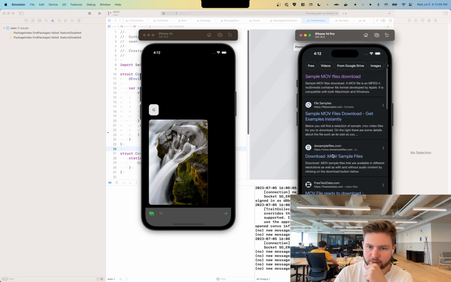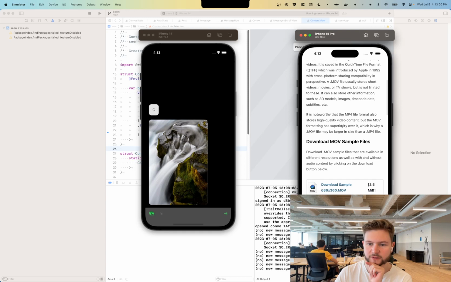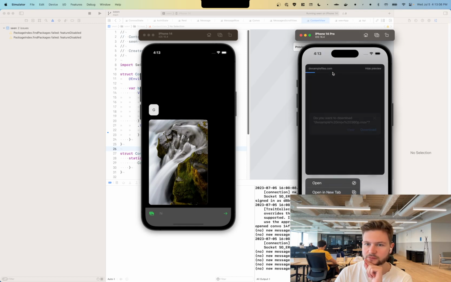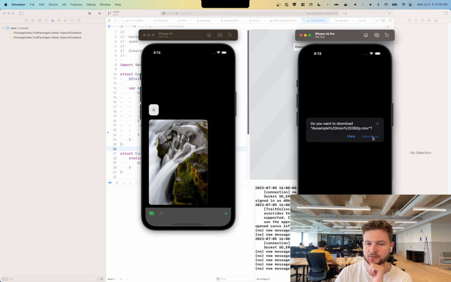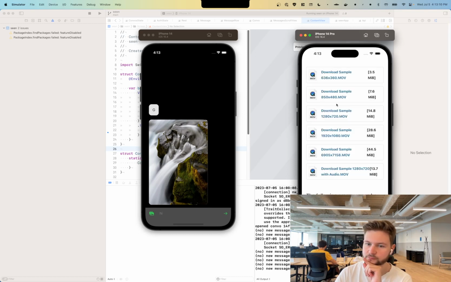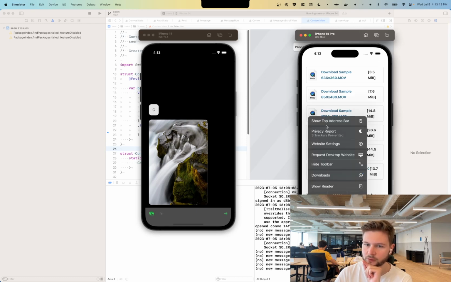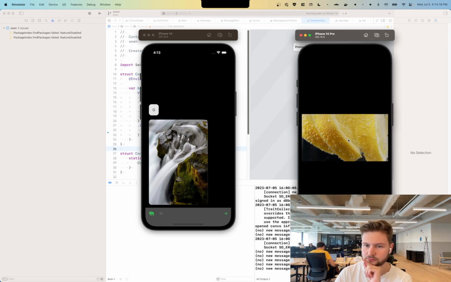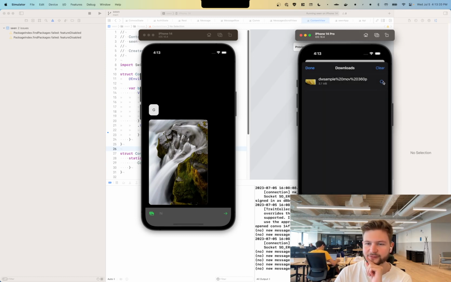Let's try another provider for this. 3 MB, I don't think it gets any smaller. Ah, yes, perfect. Open downloads. Okay, yeah, I know this file actually.